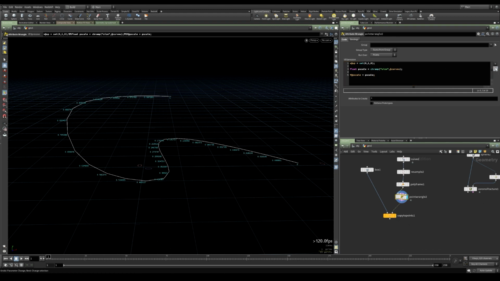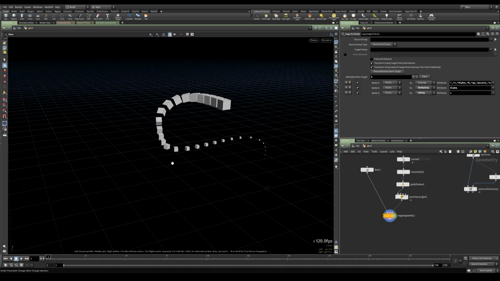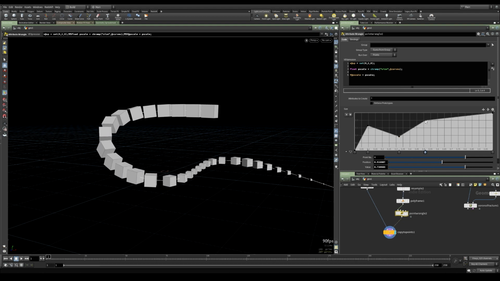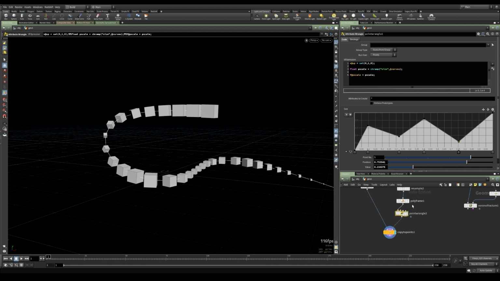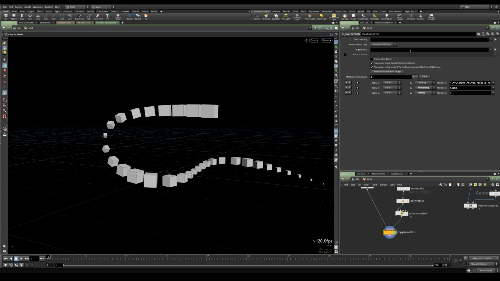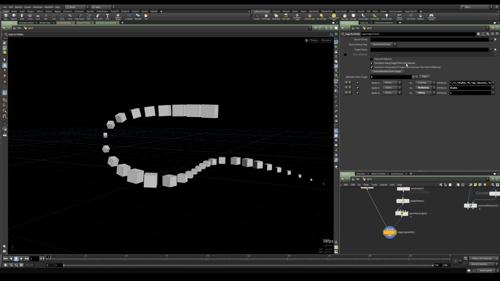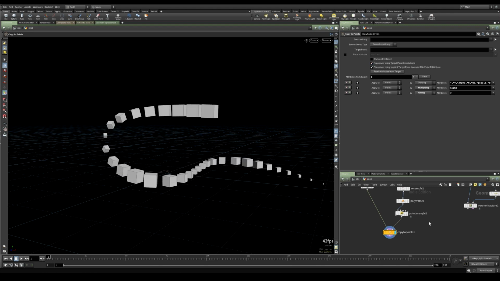Click on this button to create the ramp, and by going into the copy points, you can see that everything is working correctly. And this is working right off the box because the copy to points is set to use the pscale attribute if you have some pscale attribute from the curve to set the scale of the copies, as well as the normal value to orient the copies. You can see that turning off the transform using target point and orientation, we turn off both the scale and the orientation. And I believe both CurveU and normal along with the up vector are super important whenever you're working with curves in Houdini.